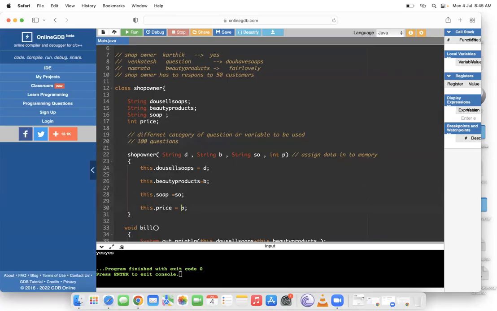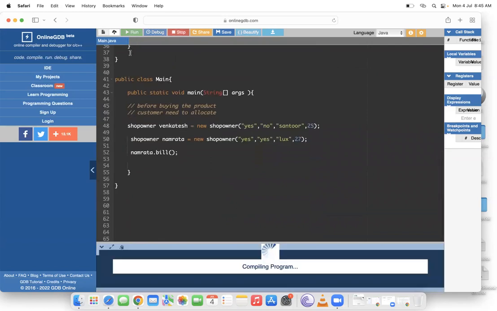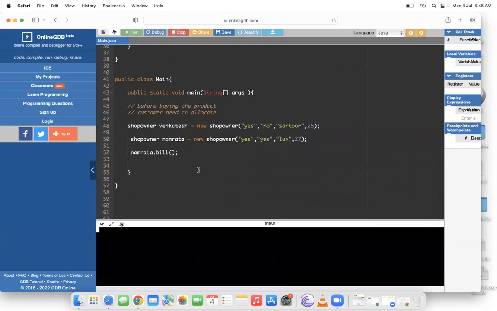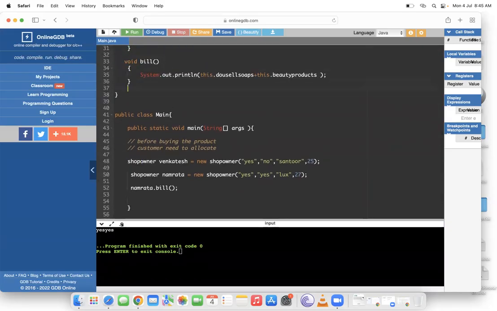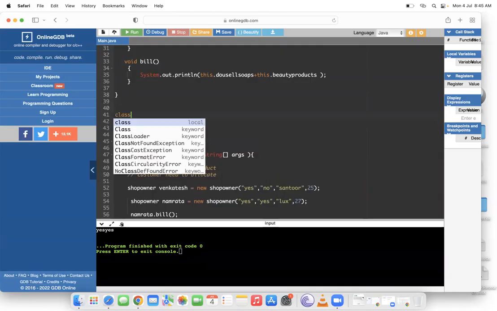Now what I'm going to do is I'm not going to do this approach. This is not going to help me. So I will just take an example here, because you go to a shop, you know, every day. So let me write this way. I will design my whole code in a different approach. Now I'll write a class.